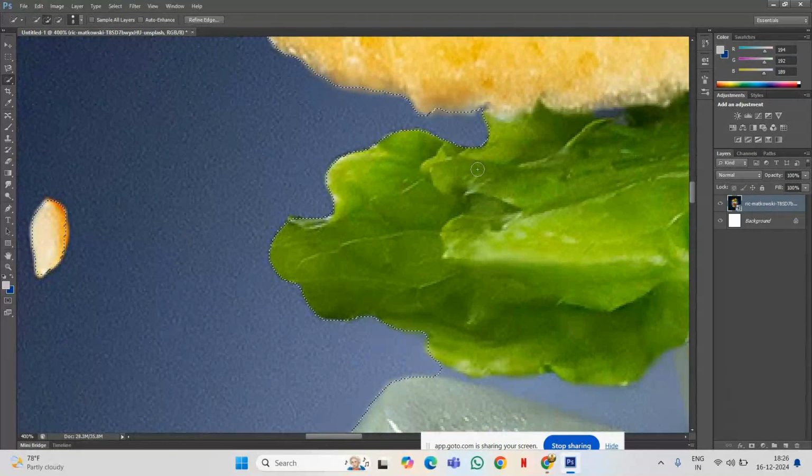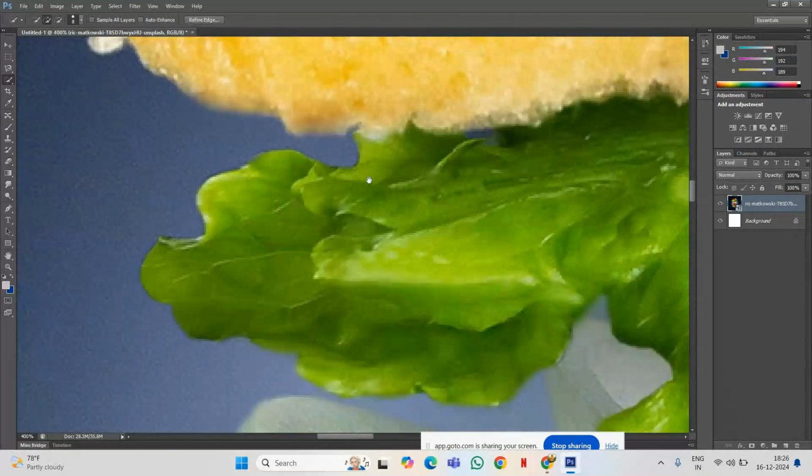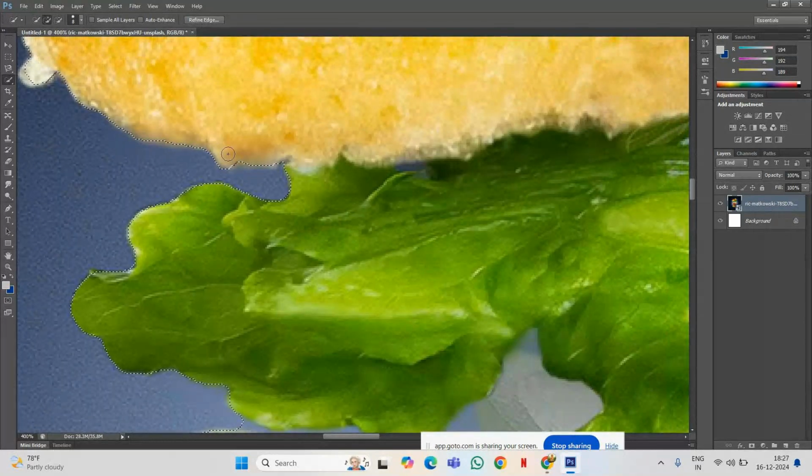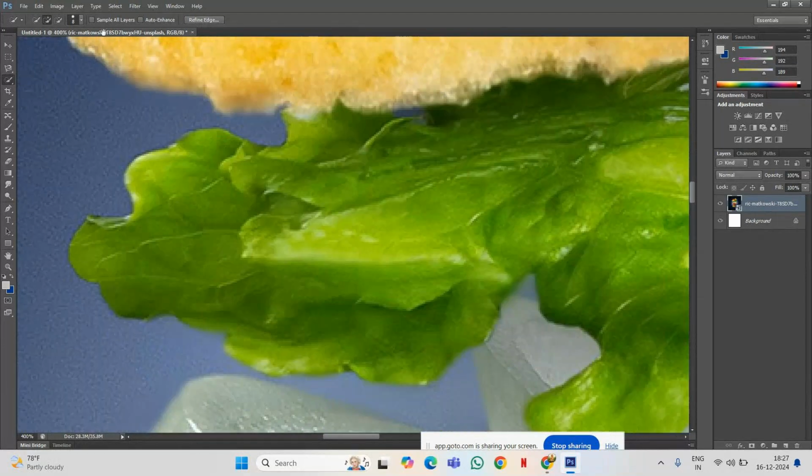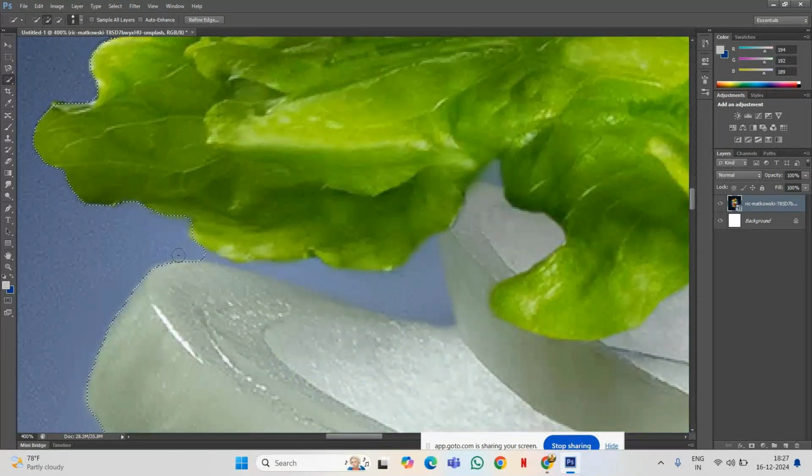And you should see the picture and reduce the brush size. To reduce the brush size, I told you, square brackets in the keyboard. Or hold Alt and just drag it like this.